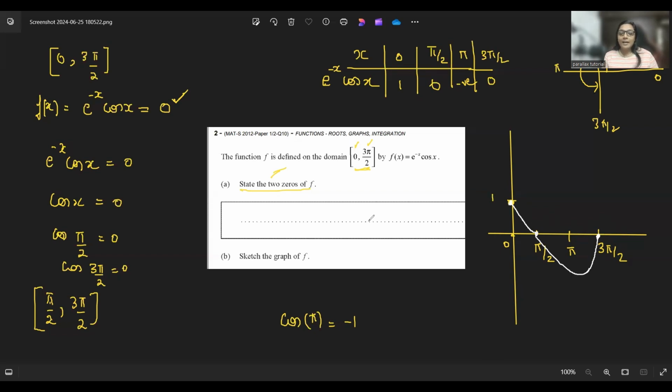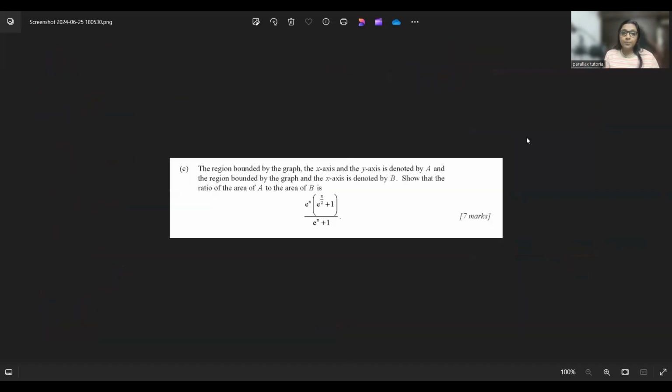I hope this helped. This question has a third part, and this is the third part, which I will take up in my next video. Just read this question. It's a 7 marker, so I'm going to take my time to solve this. And have a look at this question, and why don't you solve it or try to solve it first? I can give you a hint of how this looks like.